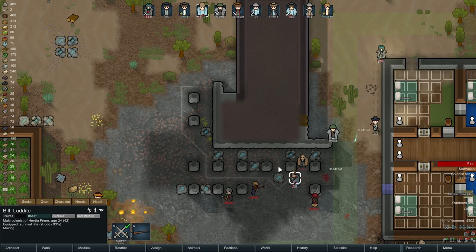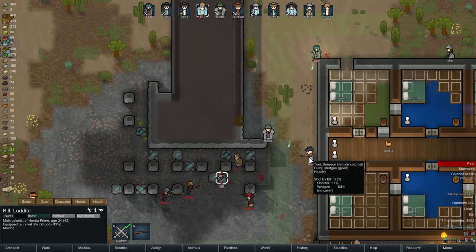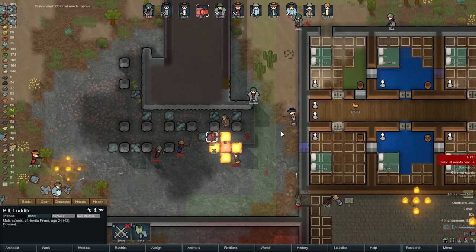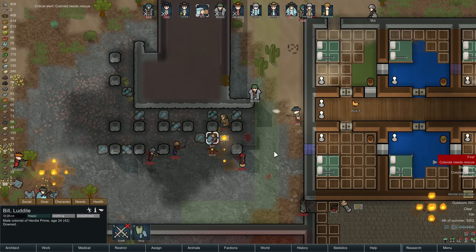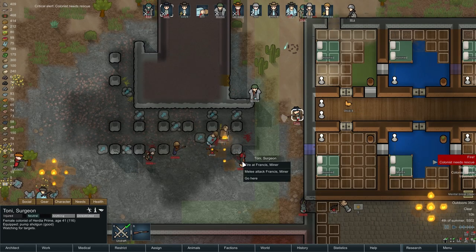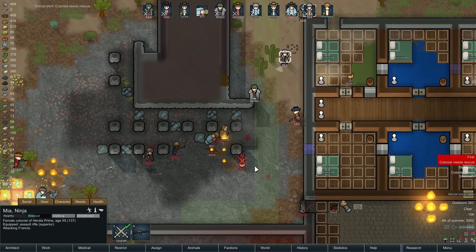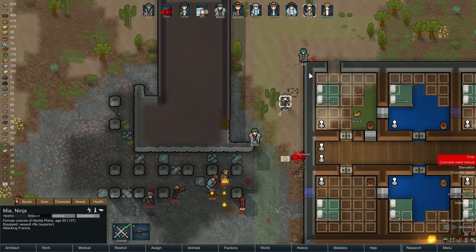Okay, Bill's probably going to die. Bill, do you want to move, mate? Okay, this was maybe a bad move with Bill, to be honest. So Bill is going to be hurt pretty bad there. Tony, can you shoot this one? Mortis, can you shoot this one? Mia, can you shoot this one as well, please? Okay, so Tony's done as well. Good.